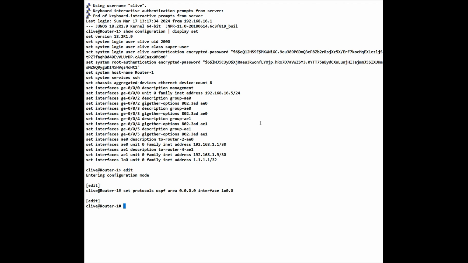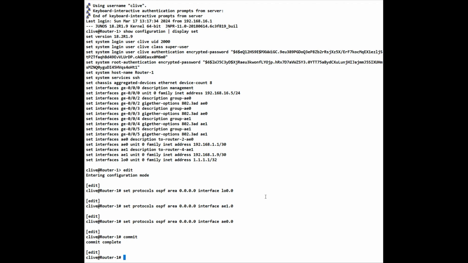Then we're going to put in there AE1 and AE0. So let's put in there interface AE1.0 and AE0.0. Now we're going to commit this change.